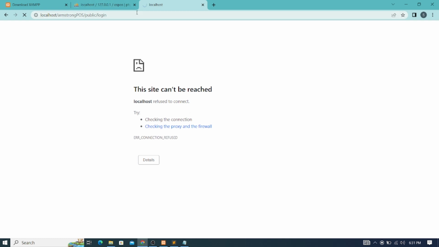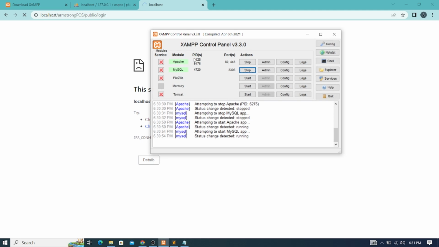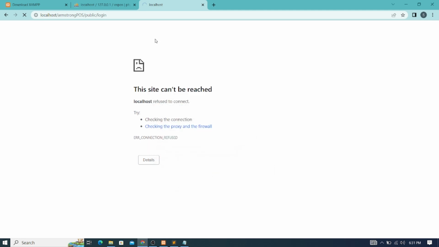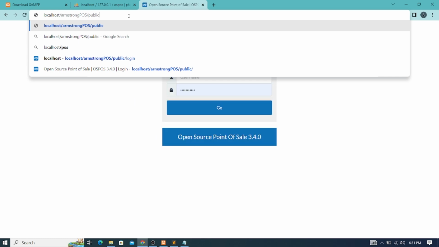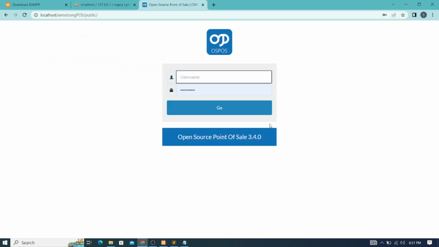You can see here it's still loading. It looks like my machine is moving slow, but it's still loading. Let's wait for a while. Okay, let me take the login off. Let me just type Armstrong computers. Okay, it has come now. So you can see, this is it.